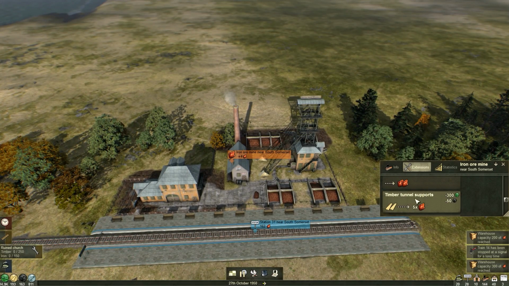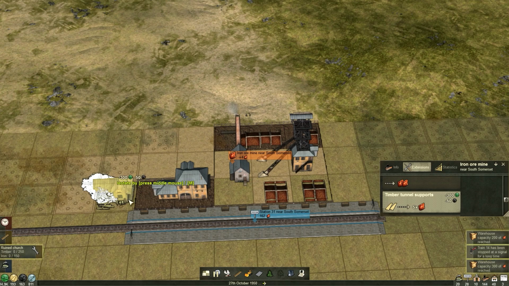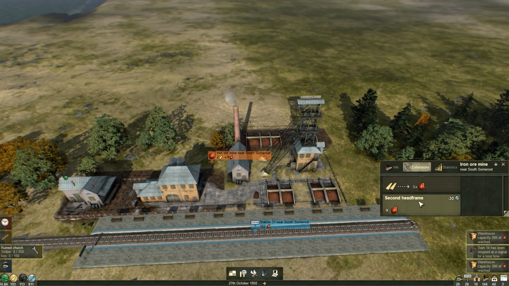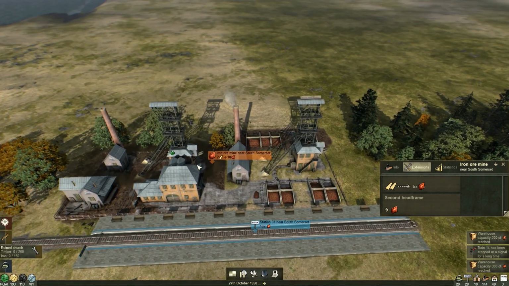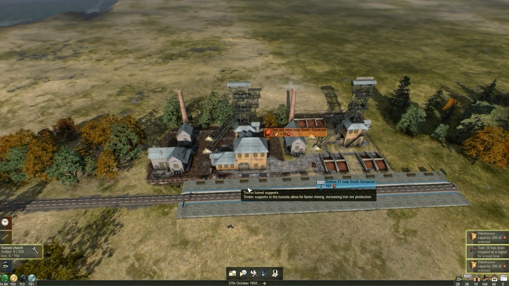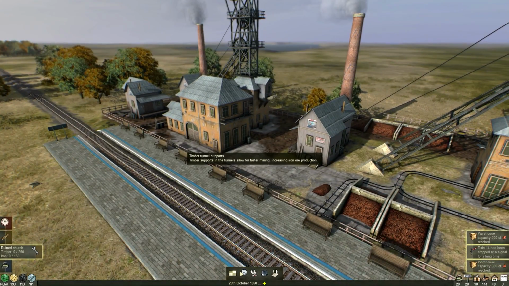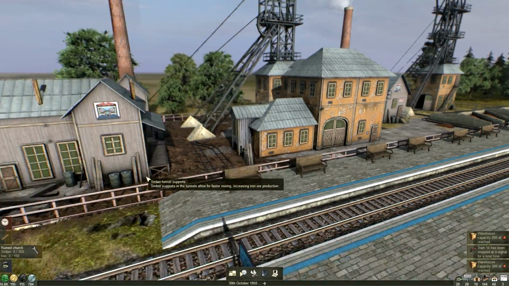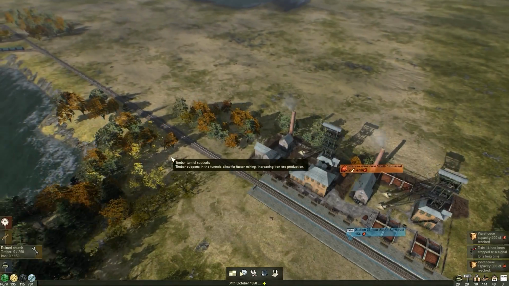Then we have timber town supports. Mining is going to be much faster, so I can't say no to that. Let's put that down just here, just because we can. Then we have a second head frame, and that is quite neat. So we can have that in the back stages here. Man, it's going to look so sweet. And the cool thing now, if we would bring planks to this facility, that would make 5 times the production on this. It's placed in awkward places, but it works.